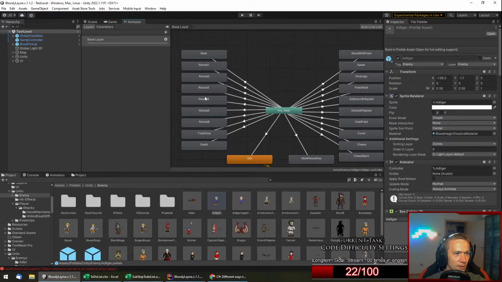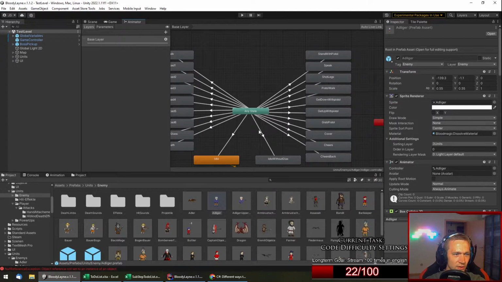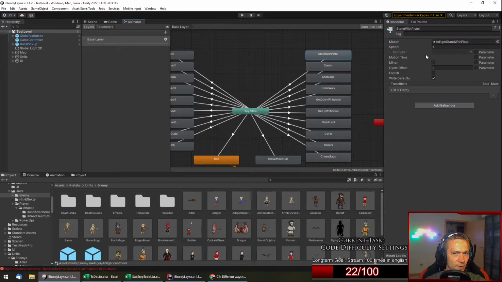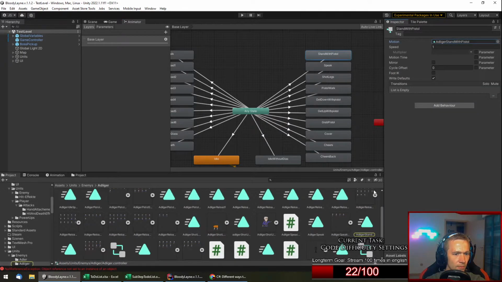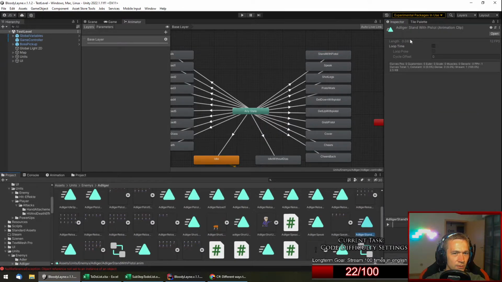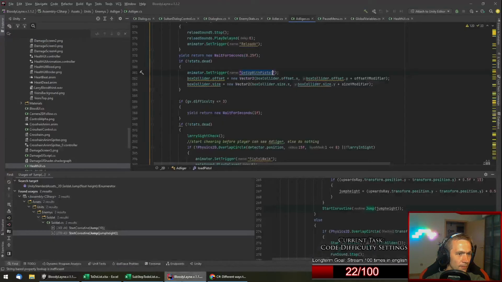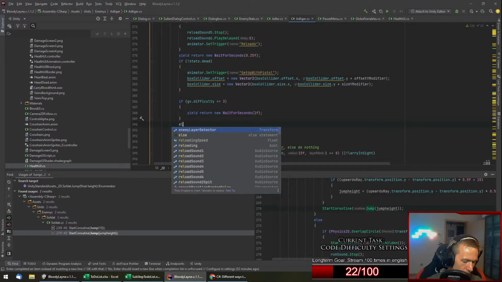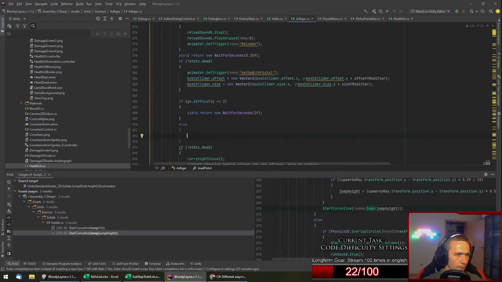So you see how many reload animations he has, but we only care about standing up with the pistol right now. How long is this going to take? 0.83. Okay. So else, let's just wait for 0.25 seconds.